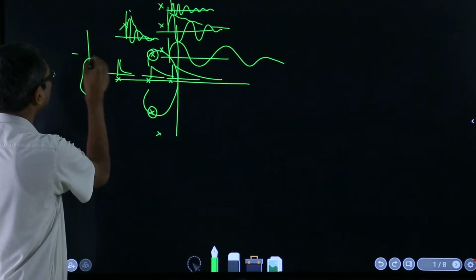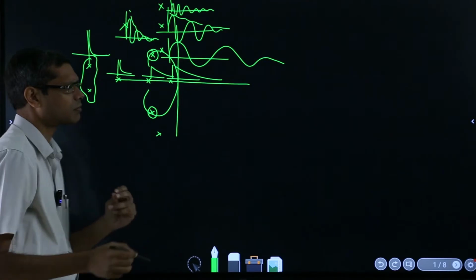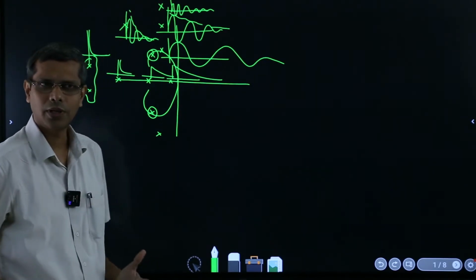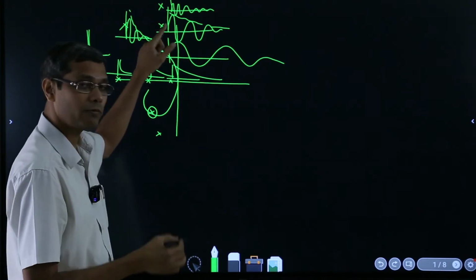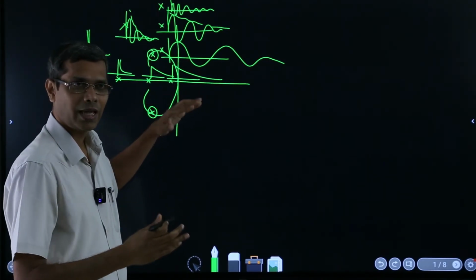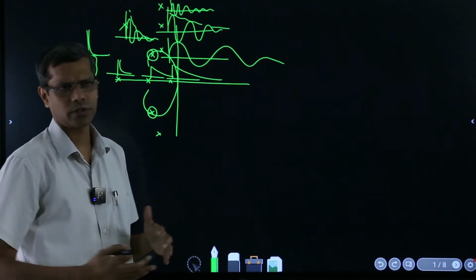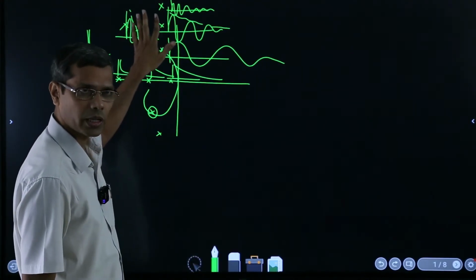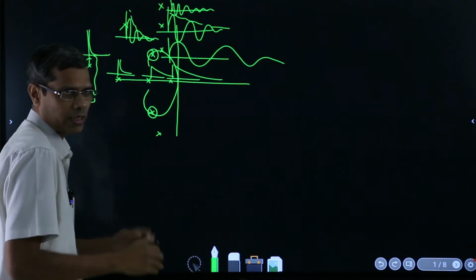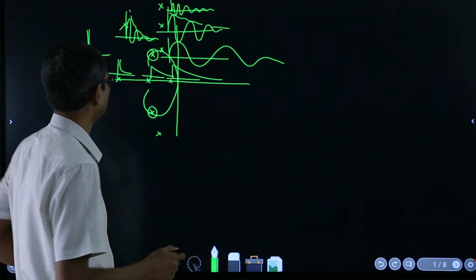It's too fast, right? Almost within a fraction of a second it will die out. Its effect won't be there, but this one will stay alive for a long time, and in the steady state, if you see, after a long time, its effect will not be there, only this one's effect will be there. So those are more important than those coefficients.